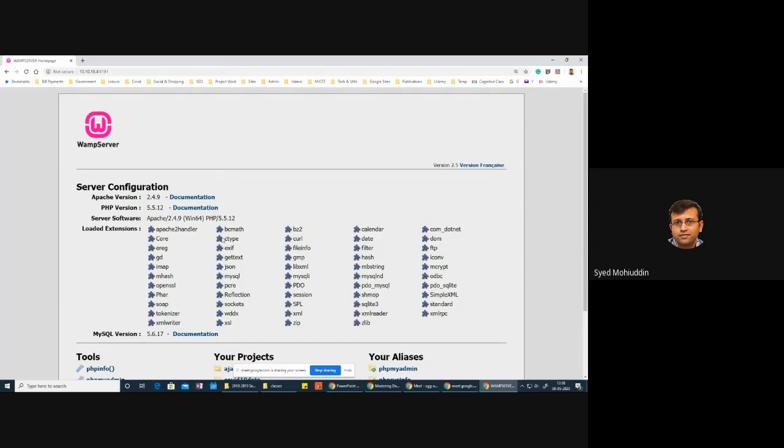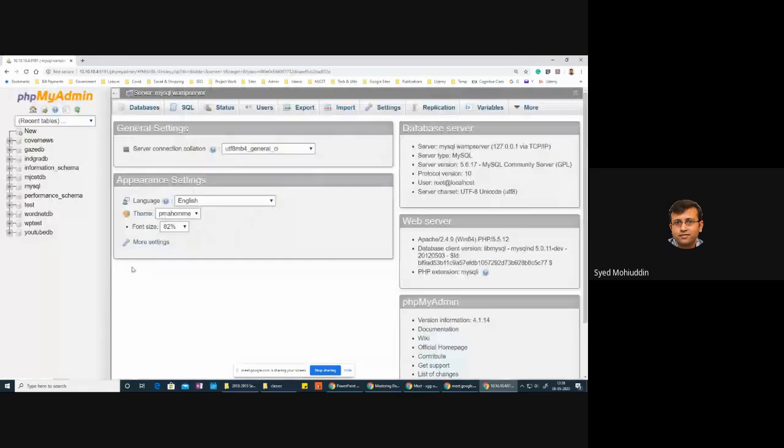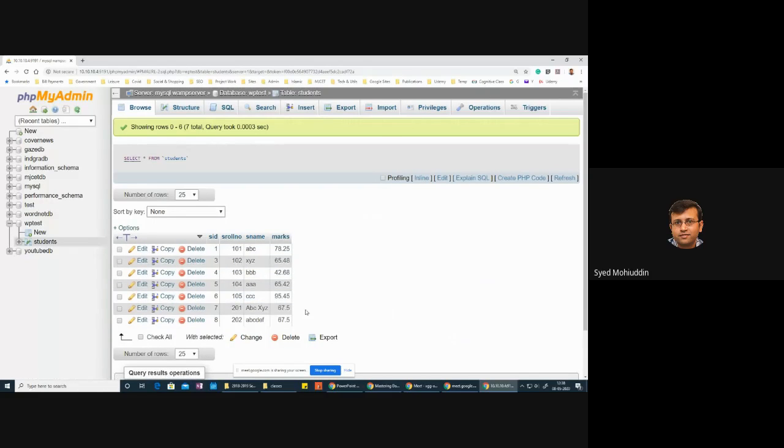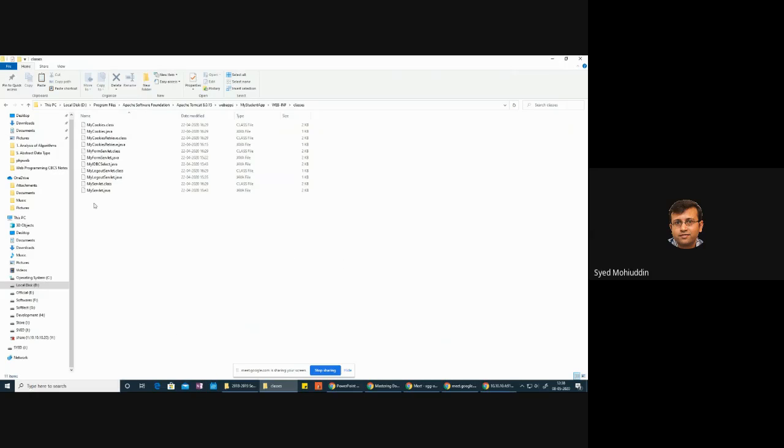We will be using the same database, the students database, WP web programming test, and the same students table. We will be using MySQL itself, and through a Java program we will try to access these values. So I have created this JDBC select.